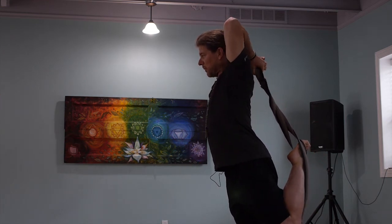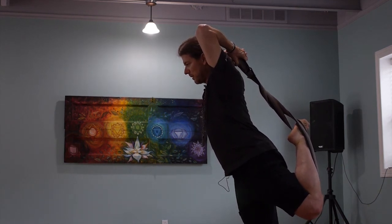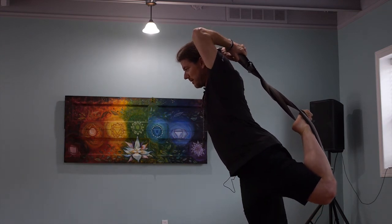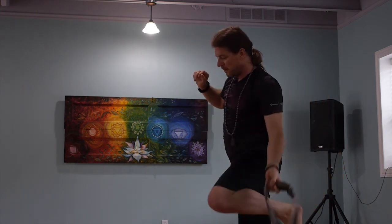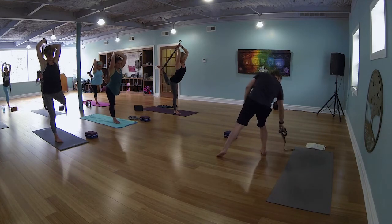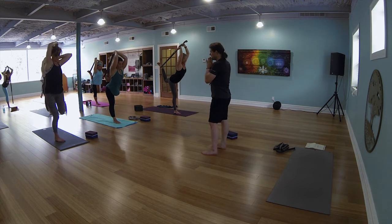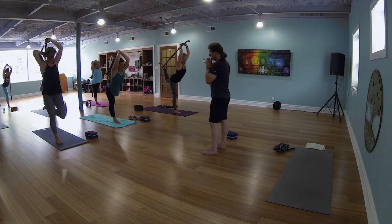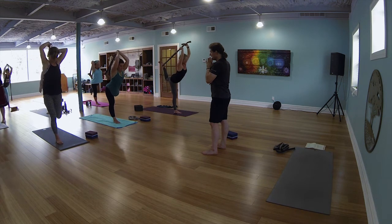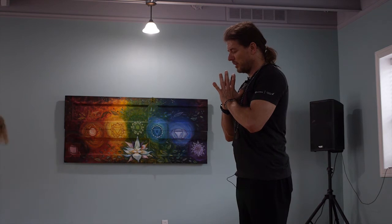You can always use a wall or the pole if you need to help you with your balance. Find that dristi, that focal point. About another 30 seconds or so. Just take your time. And when you're done, just meet back at the top of the mat, back into Samasthitihi, how we started.